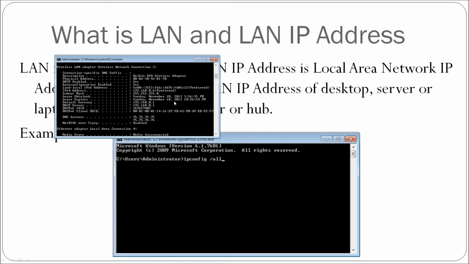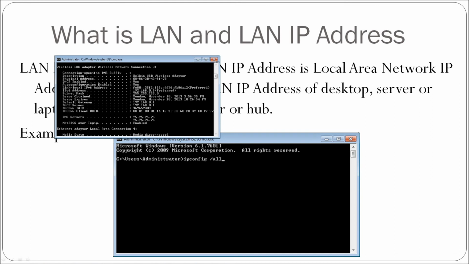If you don't see this information, just scroll up or scroll down with your mouse and find this information. It will always be there if the computer is connected to a network, to any type of network, a local network, or if the computer is connected straight directly to the internet. Instead of 192.168, it will be an IP address which will probably start with 2 digits, not 3. Usually 3 digits is for a local area network, and with 2 digits it will be a public IP address.